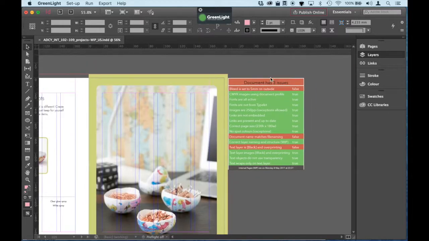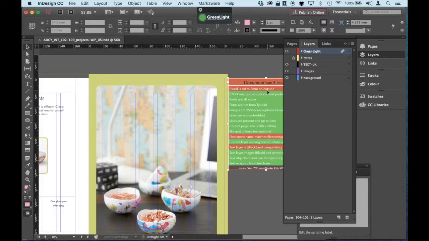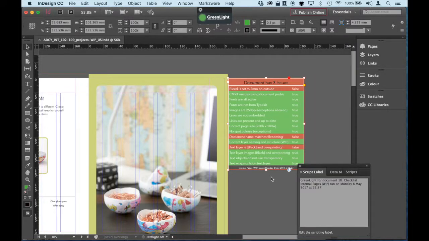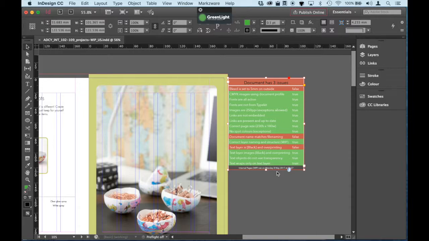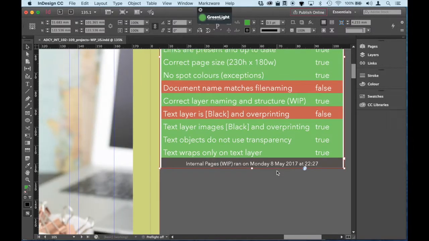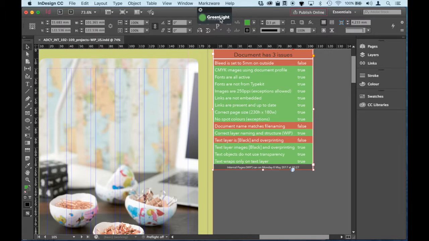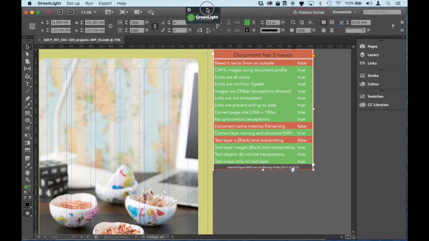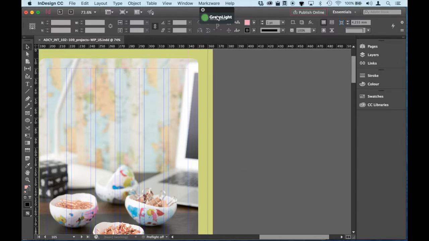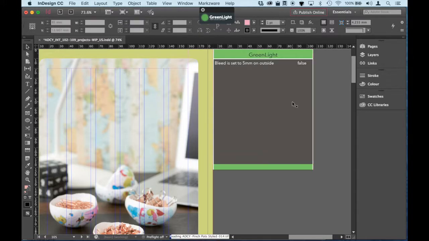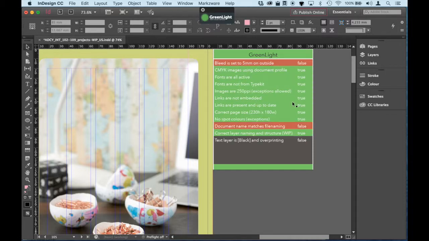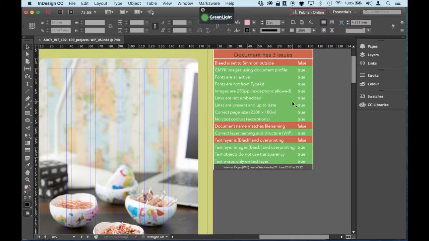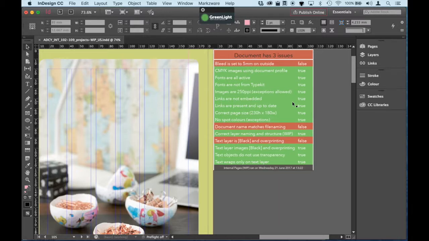Okay, so let's have a look. This document has already got this in there, and you can tell with it selected that it's been created on a certain date at a certain time. Let's just make a new one just by clicking that. So did you see when I launched GreenLight, it has its own little panel, so you can just place this somewhere out of the way, and just a click on there is going to run GreenLight and run those checks. So you can see that it's going through the document and identifying any areas that need a bit of work.